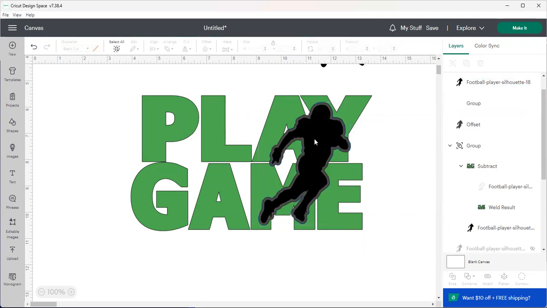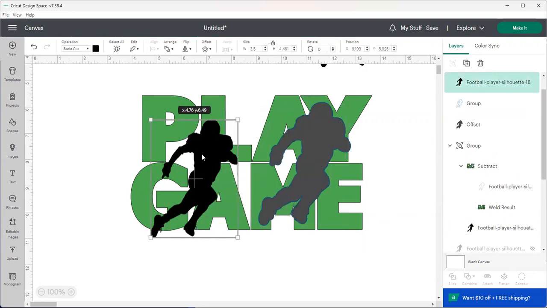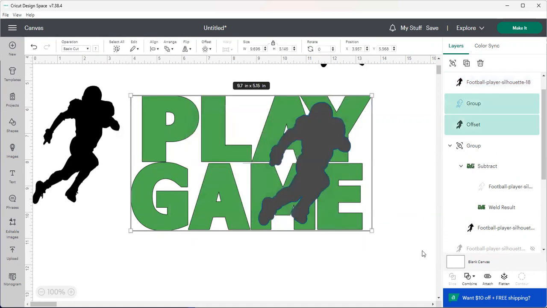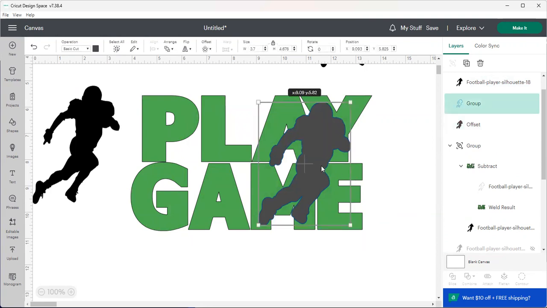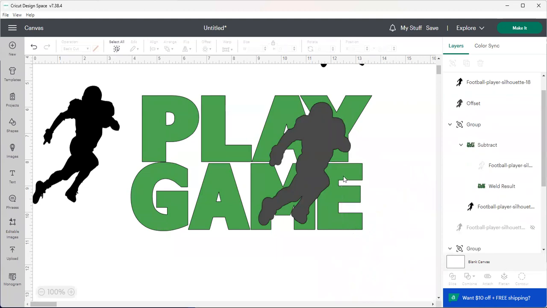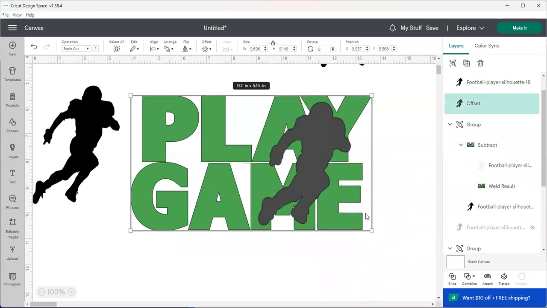Okay, so we have our offset, and we're gonna move our football guy out the way. We're gonna highlight both of them. Okay, I don't know how I got all those offsets, but anyway, highlight that.